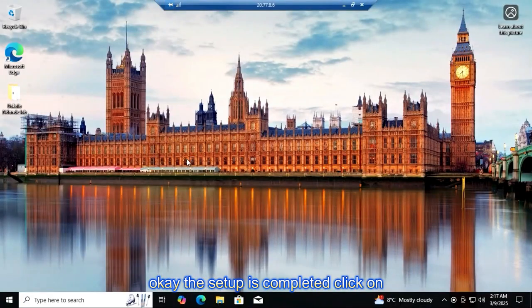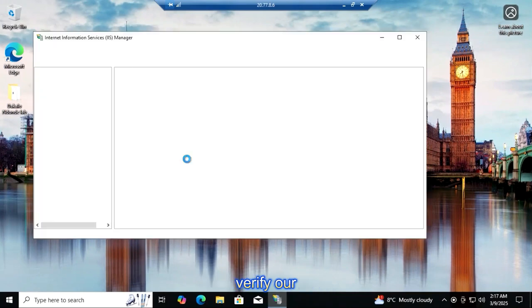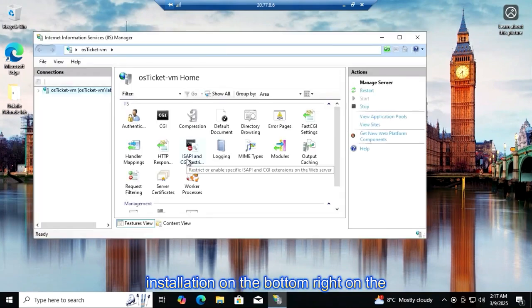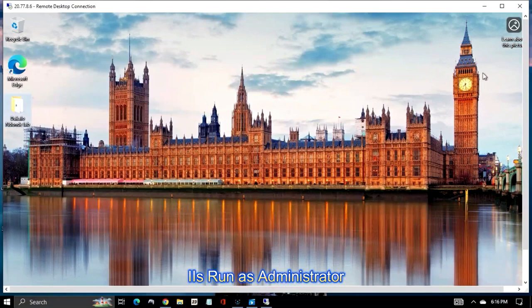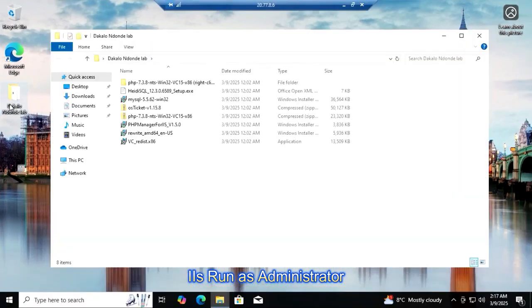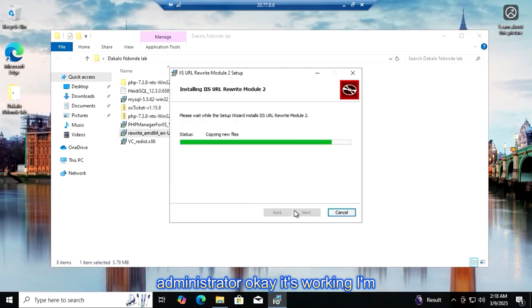Click on close. Okay, now let's verify our installation. On the search bar, type in IIS, run as administrator. Okay, it's working.